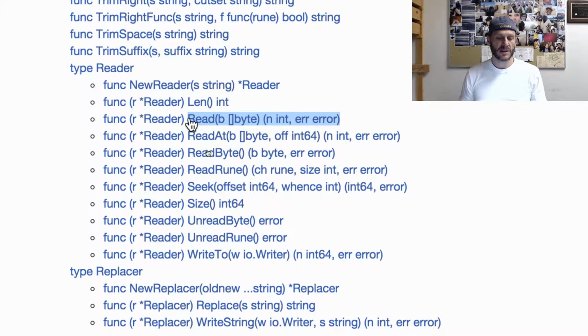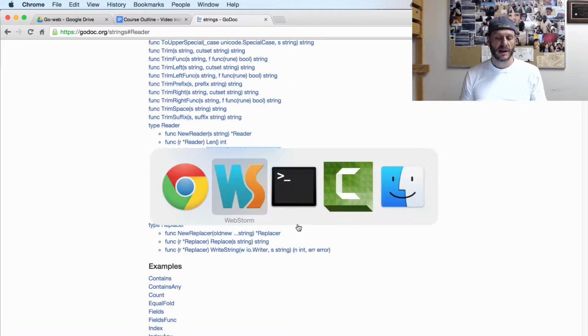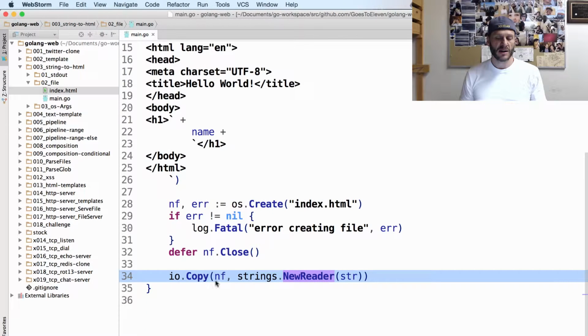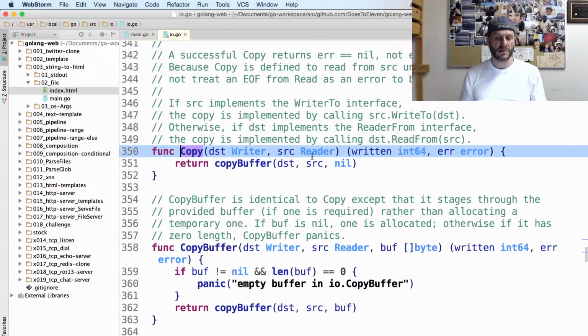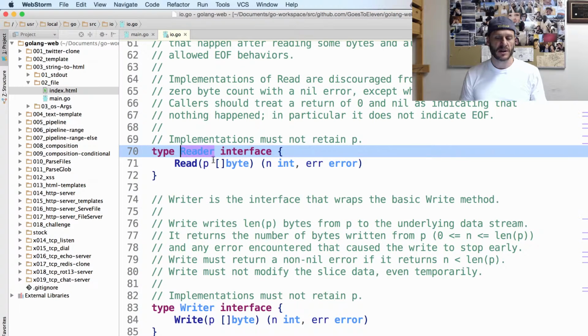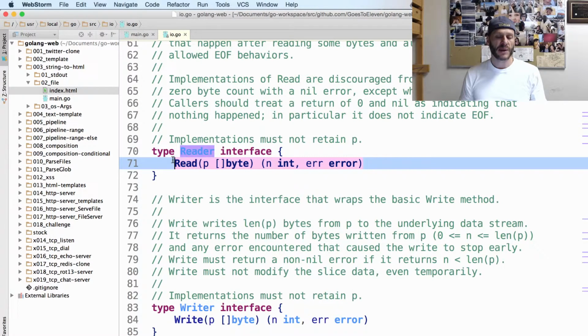And when I have a pointer to a Reader, there is the definition for the Reader interface. And I could come back over here and see the definition for the Reader interface by going to io.Copy, and then right here, what's a Reader? There's the Reader interface. It's in package io of the standard library, and it takes Read. So any type that has this method, right? Any type that has that method is implementing the Reader interface. That's what an interface is, right? So it's basically defining behavior, meaning, hey, anything that has this, and it's implicit.